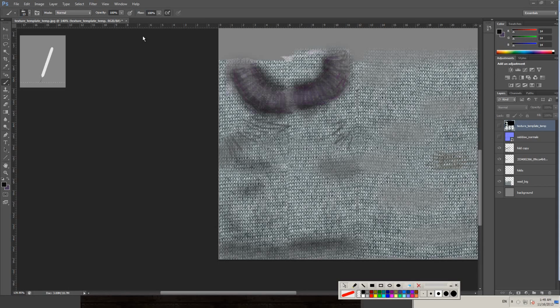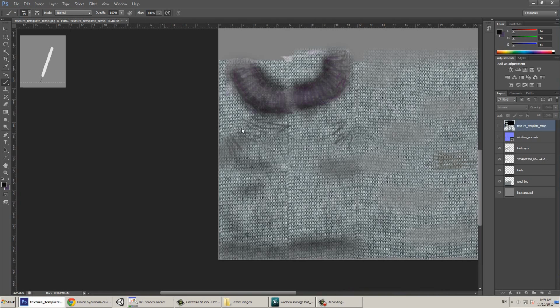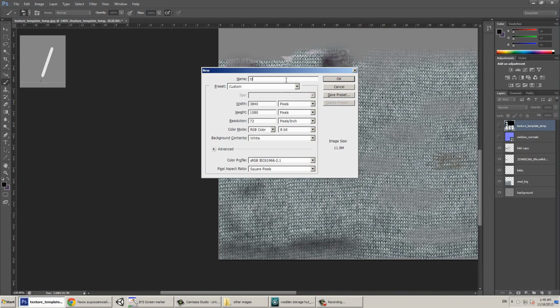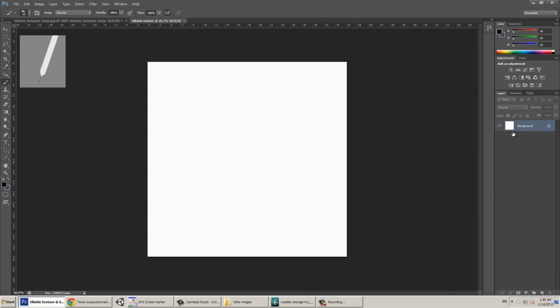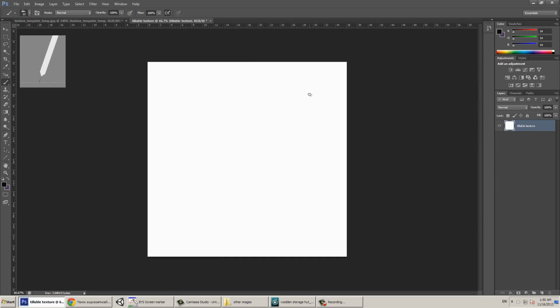And so we return to our Photoshop with the mission of creating a tileable texture. Let's go into File and create a new file, or simply press Ctrl N and create a new file called tileable texture. Let's create one with 1024 by 1024 dimensions, resolution 72, and press OK. Right click and layer from background, or simply double click on the background and call it tileable texture. You can always rename your layers by double clicking on them and typing in whatever you want.